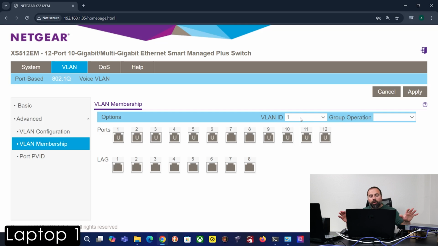So now this thing is set up because I turned it off from VLAN ID 1, and now VLAN ID 10 is set up and port 1 is tagged for this VLAN ID. I don't actually need to tag it for this other guy. I just need to tag it for the VLAN ID that I'm on. So now this is basically complete. So now I'm going to do a demo.